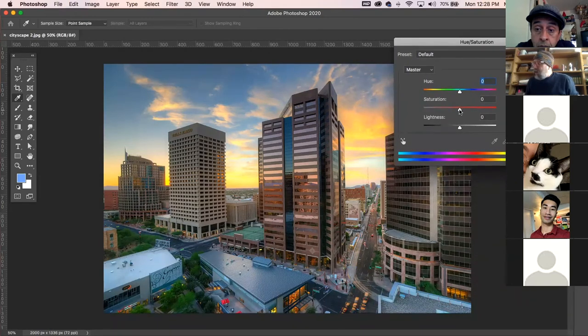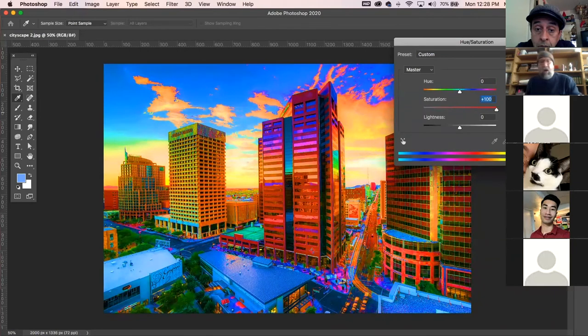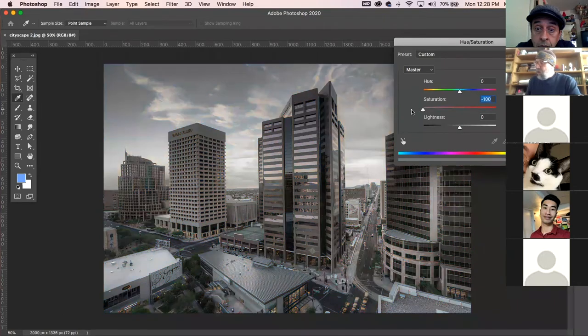So here's my saturation. So I'll push it way too far. It just overly saturates the image. Or I can pull it all the way here and go all the way to black and white. And then I can go lighter or darker. Now, if you notice, lighter or darker is kind of tricky because it just lightens up the whole image and I don't really have any control over it.